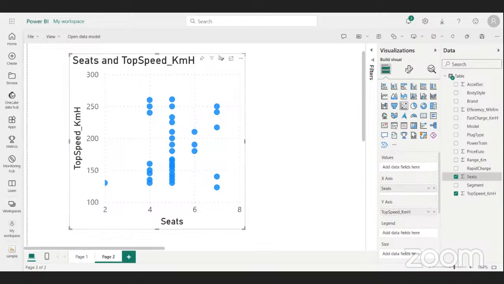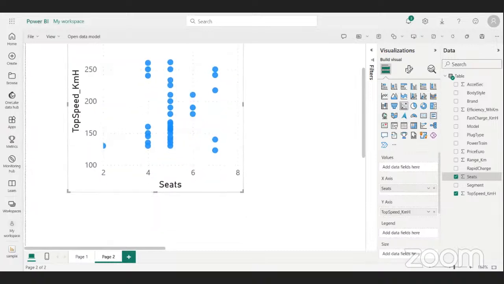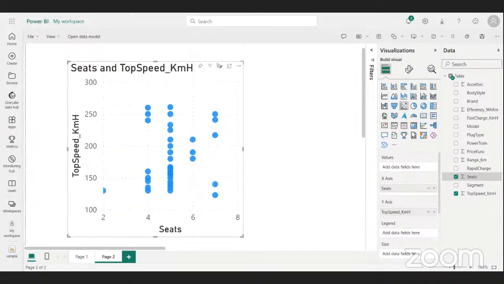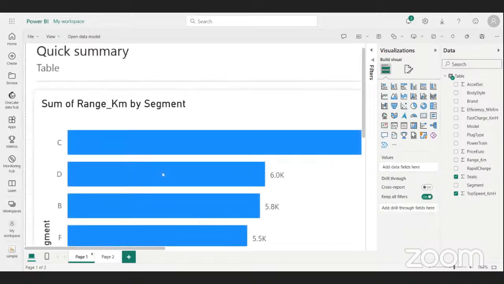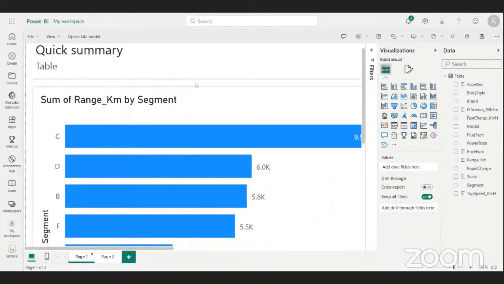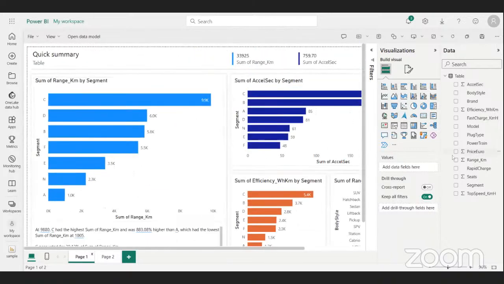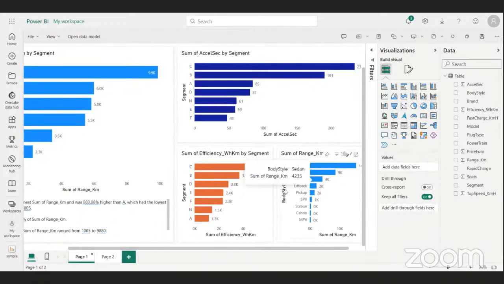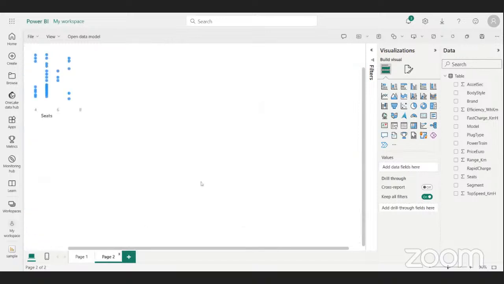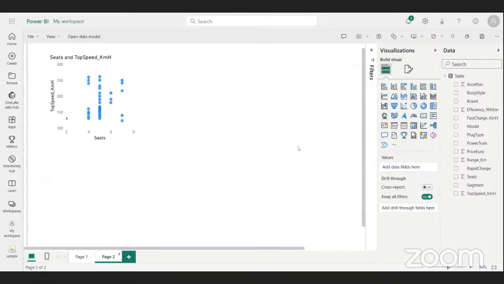Thank you, sir. All right, no problem. This has taken some of our time, but that's basically it. As you can see now, I've been able to showcase something that deals with two numbers, unlike the original report that is automatically generated for us in Power BI. What Power BI does is it always takes one categorical and one numerical, and then works on each of them. Is there any other visualization that we can try to do?